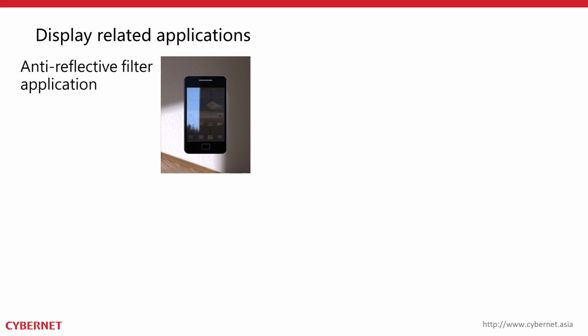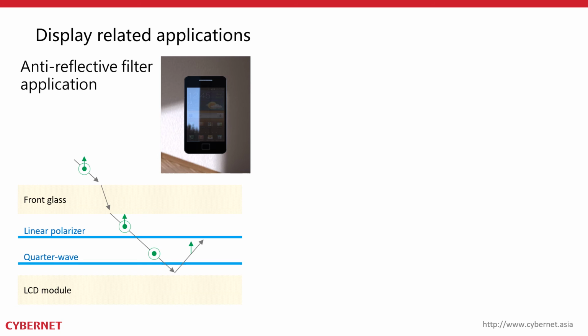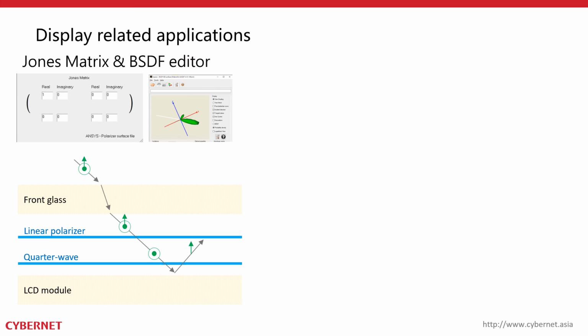Under the sun, glaring and reflection on a mobile phone screen is a common issue. To overcome this issue, we can add an anti-reflection filter in between the front glass and LCD module, which consists of a polarizer and a quarter-wave plate. In SPEOS, we are able to set the parameters in Jones matrix and VSTF function, such as material properties and surface reflection condition. There are more than 2,000 material settings available in the library, and user is also able to customize the new materials.